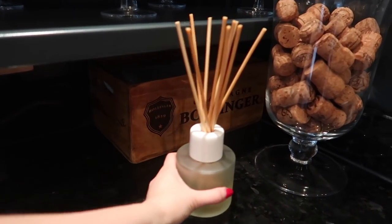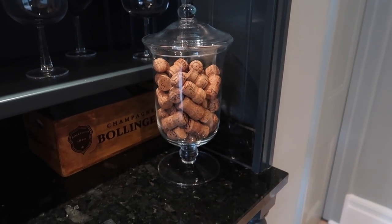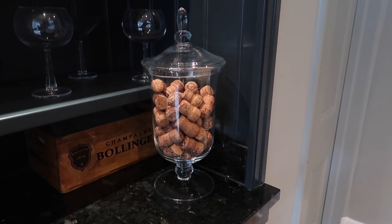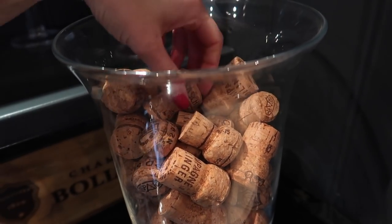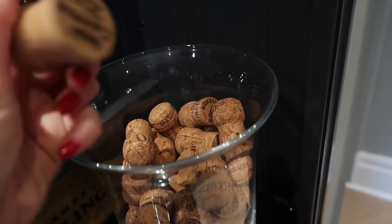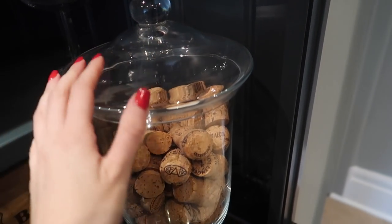Over here, I just have a diffuser, and then I have this, which is from an antique shop again, with all of our corks in it. I love this, I think it's such a nice idea, just to remind you of all the fun times you've had, all the celebrations. A lot of them I've written stuff on, if I can find. Here we go, so this one says new contract 2017, so that was when Sam signed a new contract. And then I've got ones where we moved into our first house and everything like that. So yeah, really, really nice memories in there.